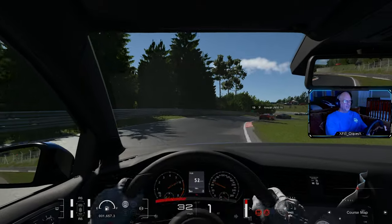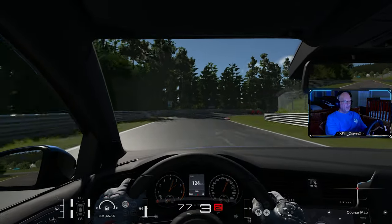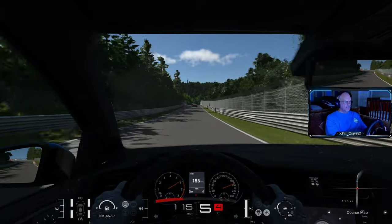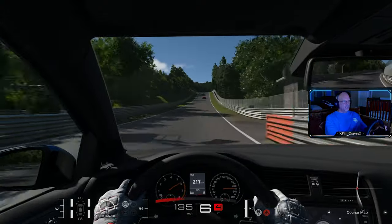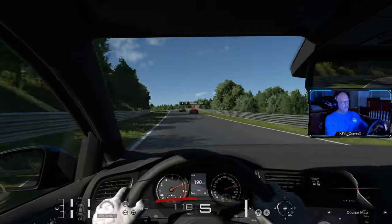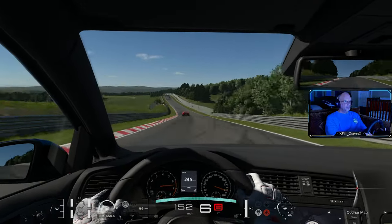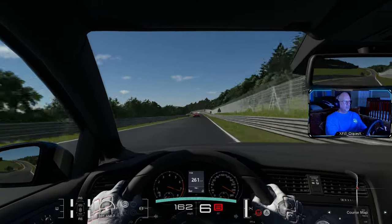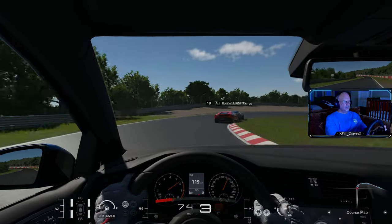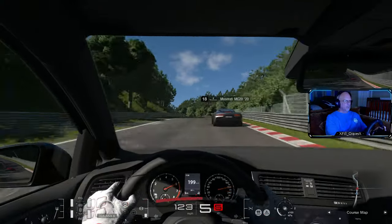Oh my gosh, this steering wheel is so nice. I like the rev limiter on the LEDs too, that's pretty cool. Feedback on this is amazing. Whoa, dude.